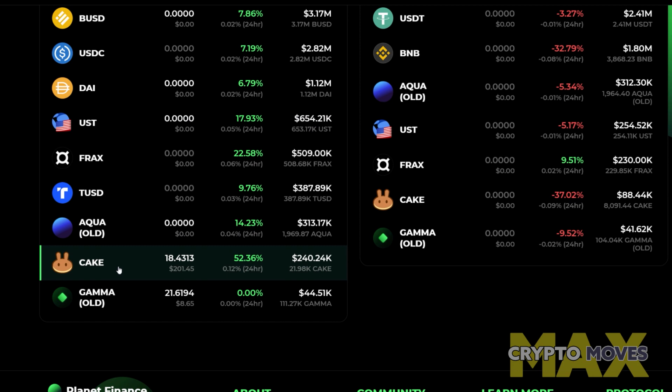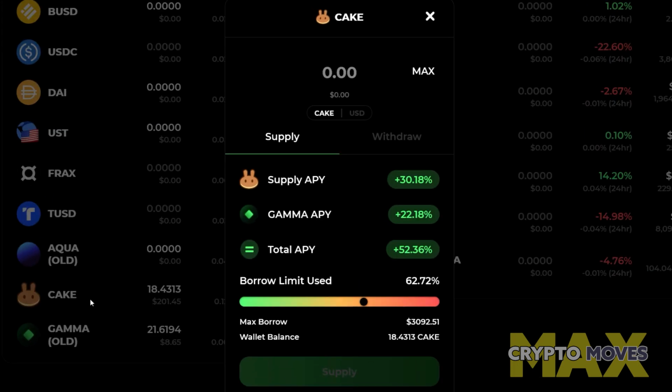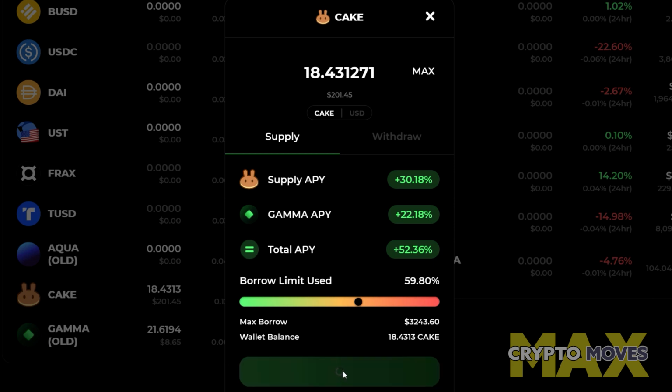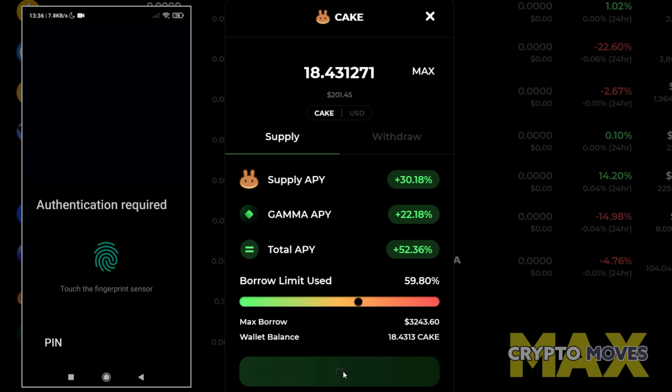And there's something that we can do with Cake that you won't find anywhere else except on Planet Finance. We're going to now stake this Cake, stake the maximum amount, and click on Supply. Confirm that transaction on our wallet.